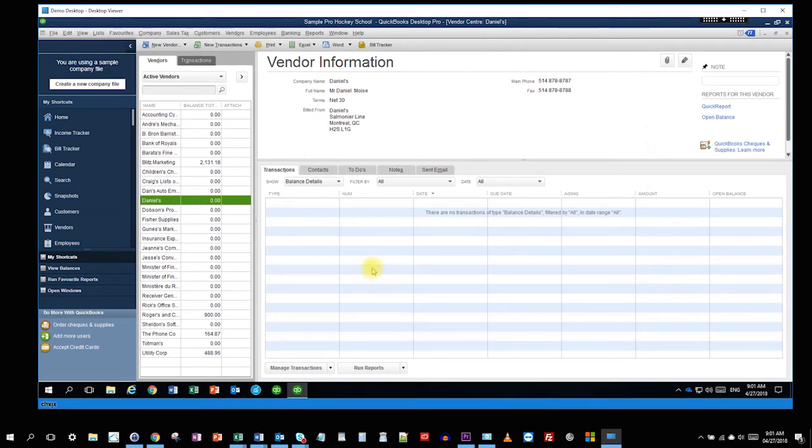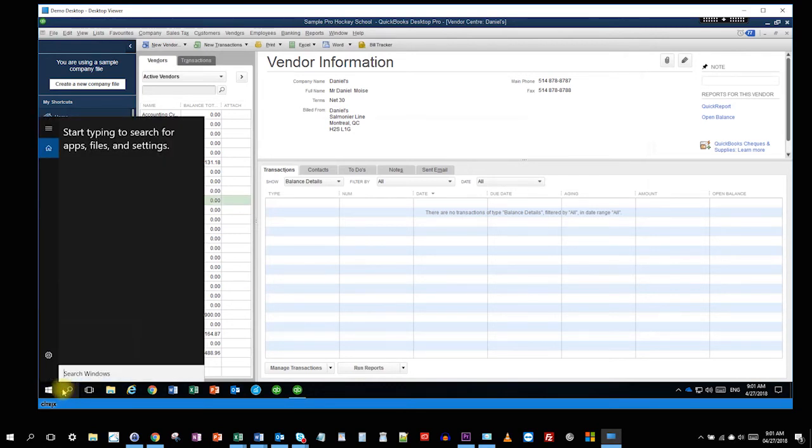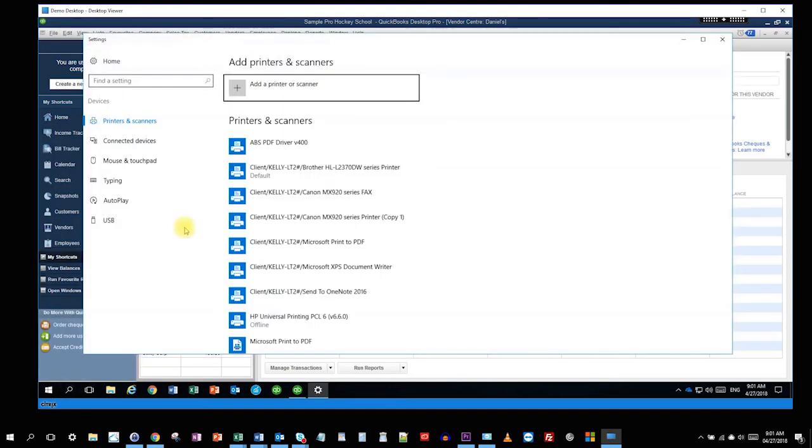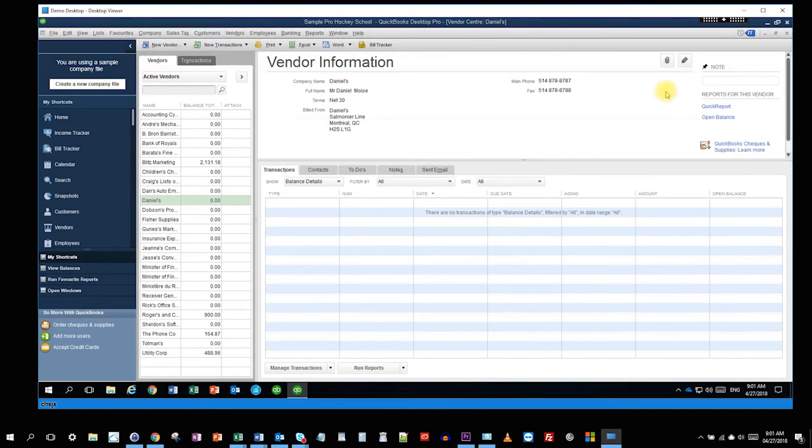Printing services are also important. So if we look here, we can see the printers that are associated with the Cloud Workspace. So here I have a Brother and Canon printer that are in the office, and your Cloud Workspace can use those to do any kind of printing.